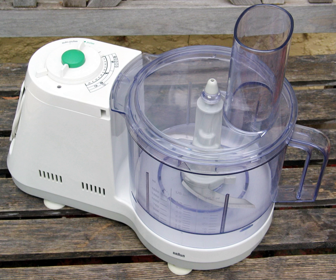A pusher is provided, sized to slide through the feed tube, protecting the user's fingers. Almost all modern food processors have safety devices which prevent the motor from operating if the bowl is not properly secured to the base, or if the lid is not properly secured to the bowl. A food chopper is basically a food processor of a smaller size, and it also suits better for chopping food than for making smoothies.